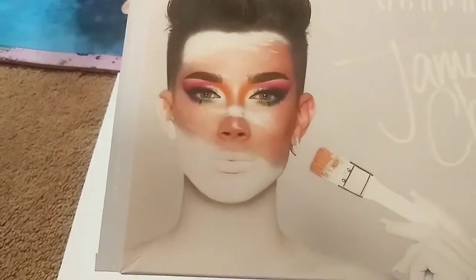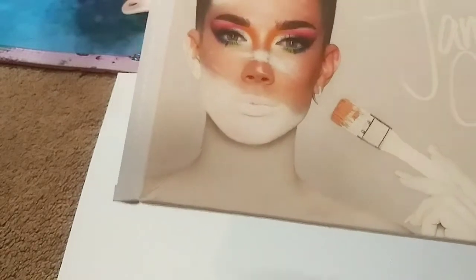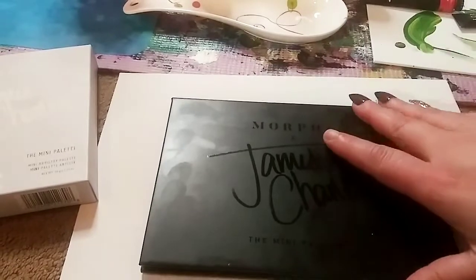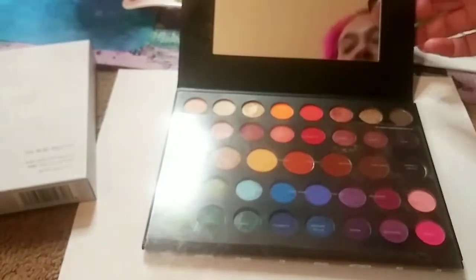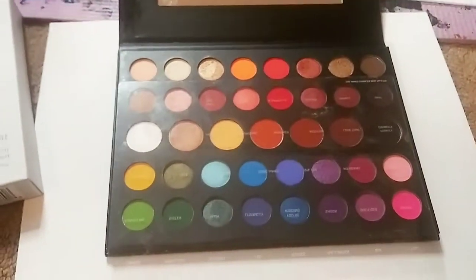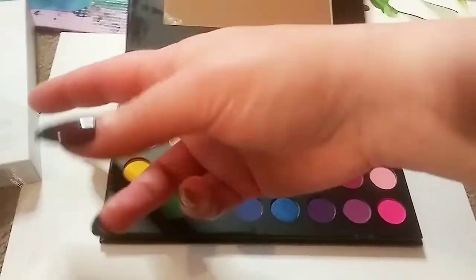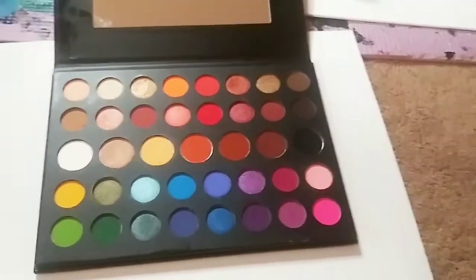So I'm going to quickly take this out of the box. I'm going to show you the colors that we are going to be using today out of this palette that inspired me a bit. There was a lot of drama with this, but I'm not even getting into it because, like I said, I'm not a drama channel. Anyway, we're just talking about the colors of this palette that inspired me to want to make this painting. And I'm going to be using something different as well to pour out of. I'm going to try something new as well. I don't know the names of all the colors here, and I can't see the name, so it's okay.